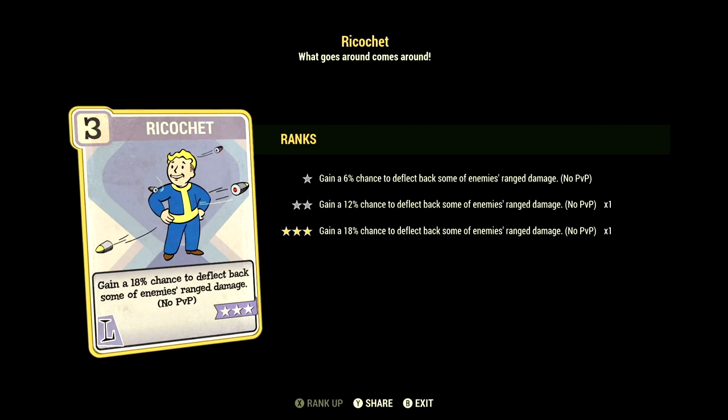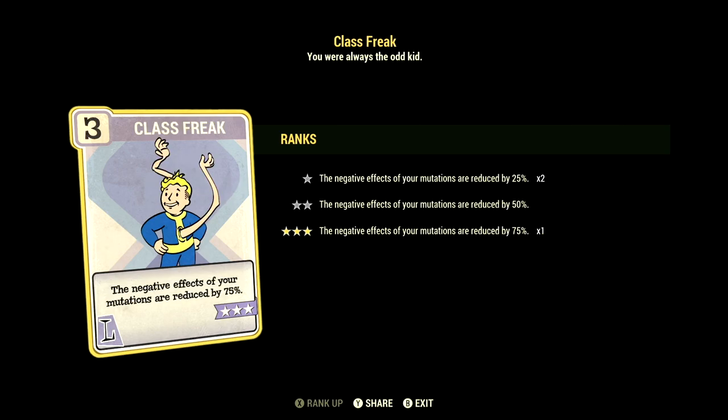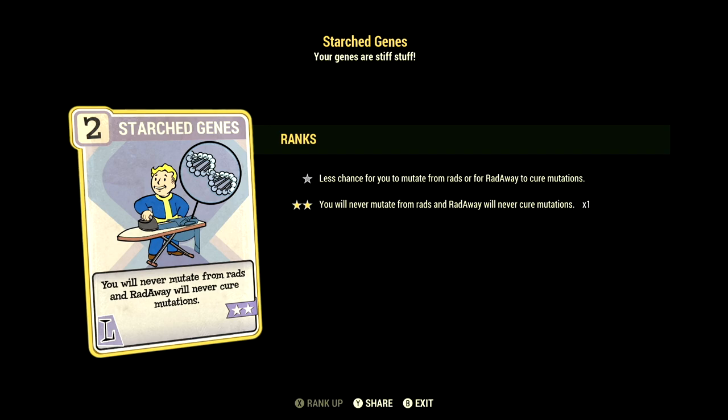We have Ricochet at 3 stars: gain an 18% chance to deflect back some of your enemy's ranged damage, no PvP. We have Class Freak at 3 stars: the negative effects from mutations are reduced by 75%, and we have Starched Genes at 2 stars: you'll never mutate from rads, and RadAway will never cure your mutations.